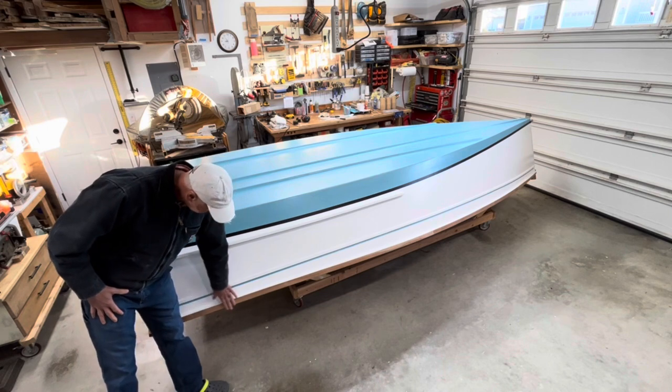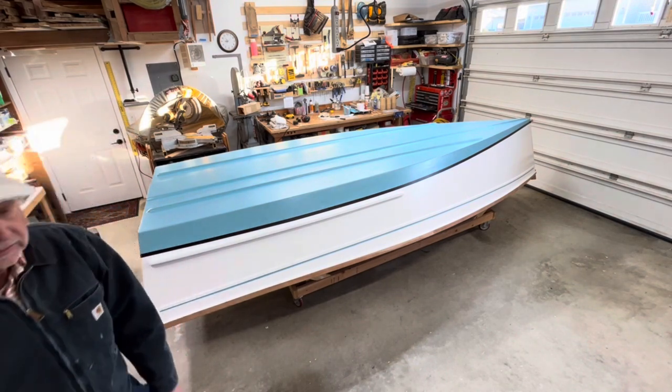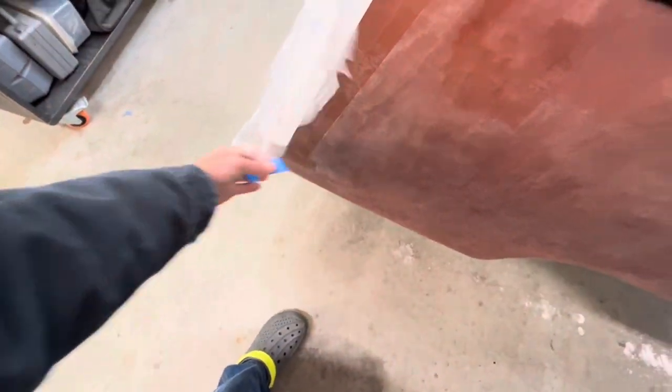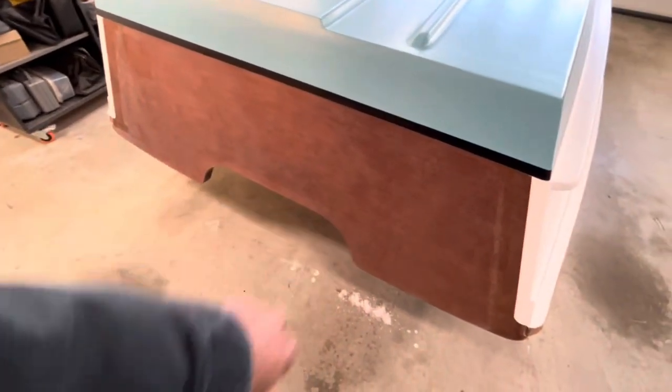So you're wondering about this. This is my mahogany gunnel. That'll be varnished, and I'm using a matte varnish, so it kind of matches the paint. And then let me show you the transom here. So the transom, let me pull this tape off here. So this will be varnished. Right now I might have 10, maybe 12 coats of epoxy on that sucker, but that's all going to be varnished.